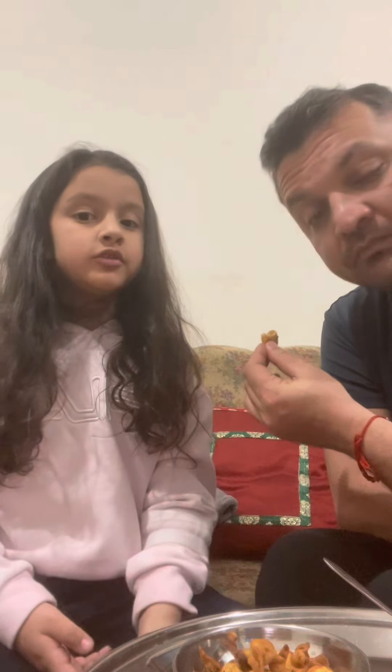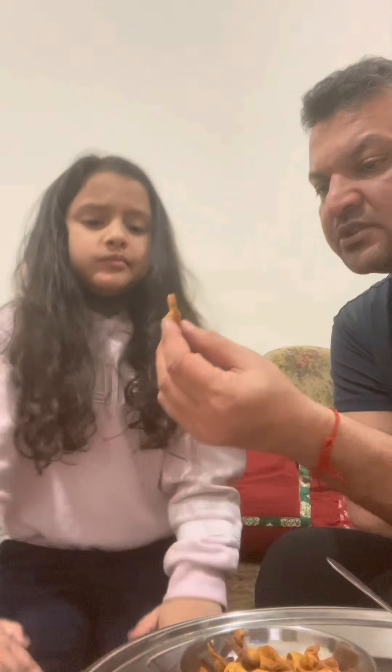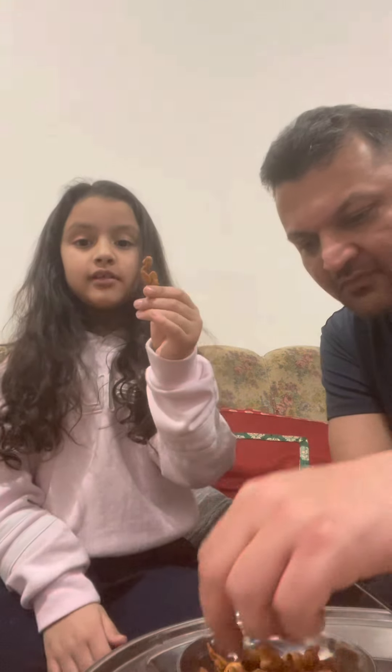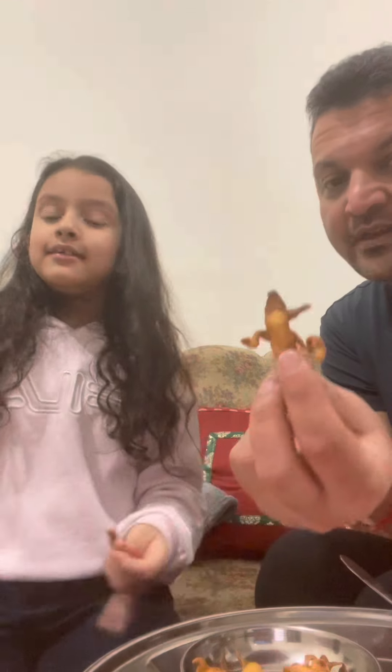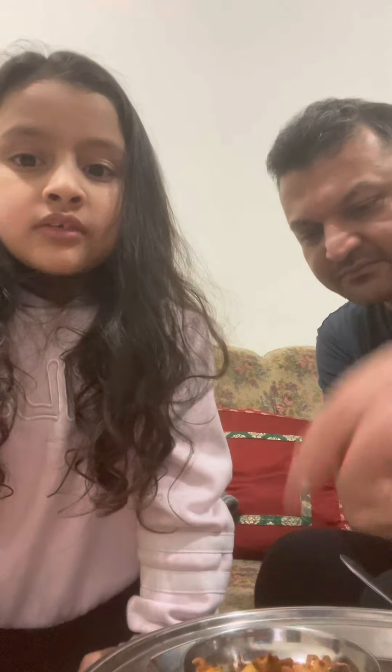Everything is so crispy — even the spring rolls are pretty nice and the sauce is amazing. You have to try it! Does this paneer look like a small snake? No, it looks like a seahorse — or maybe a frog or a sea plant. What do you think? Comment down below! Does it look like a frog with one missing leg?